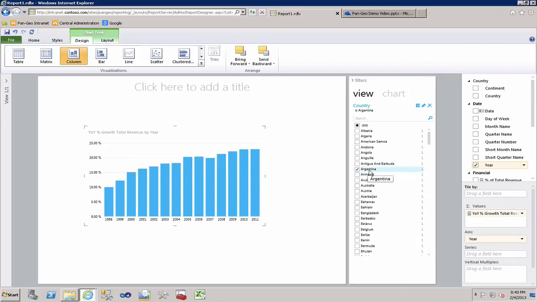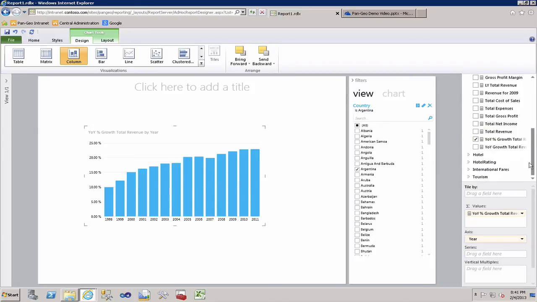This is just for hotels in Argentina, but it doesn't tell me specifically which hotels, and that's really the next thing that we need to add to our chart. So with the chart selected, we have an option in the tool called Tile By. And Tile By means that we can drag hotel name down to Tile By.